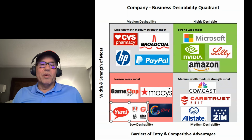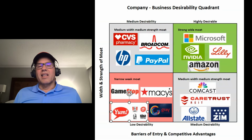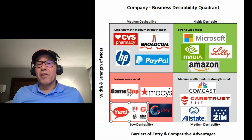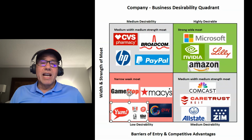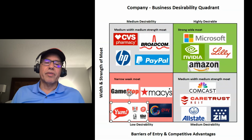And they have to hire a lot of employees. Their profit margins are tiny. They have to rent really expensive retail space. Just a lot of forces that really prevent a company like this from being really, really profitable, prevents them from generating a lot of free cash flow, really prevents them from having a positive long-term future.